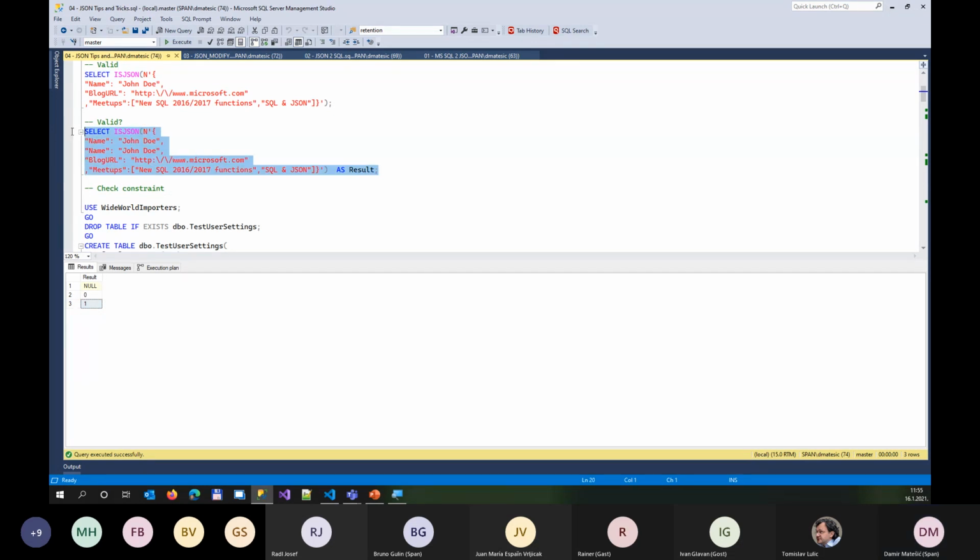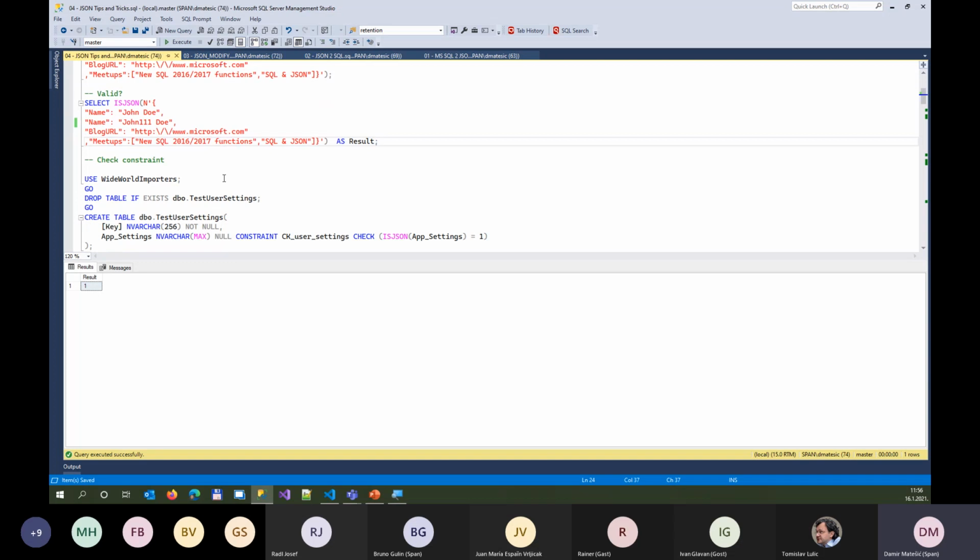But maybe you are more of a developer, and maybe you know if this is or isn't a valid JSON document. I am really not sure, but from my point of view, it isn't, because maybe something else can be written here. And now we have a dilemma, of course, what's the correct value here. But if we run this in SQL Server, we will get 1. And from the point of view of SQL Server, this is a valid JSON document.